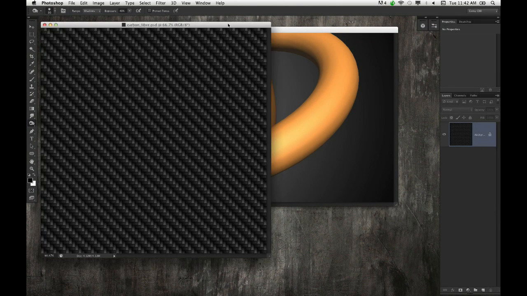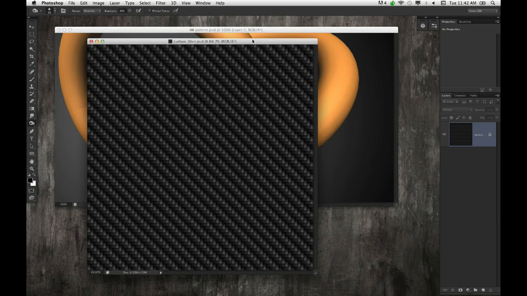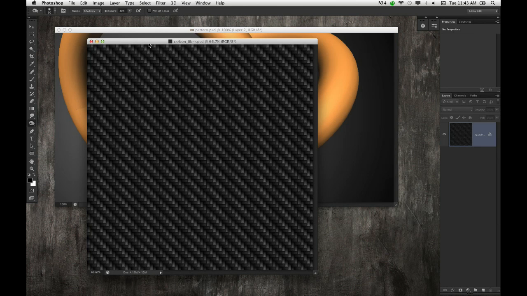Just open this up. It's a very simple texture. I actually found this on iStock Photo. When you're looking for textures like this, search for seamless textures, because it allows you to do a repeating pattern when you tile it, and it will not look tiled. It will actually overlap and look like one seamless pattern. So if you can find seamless, great. If not, you will have to work it to make it seamless.